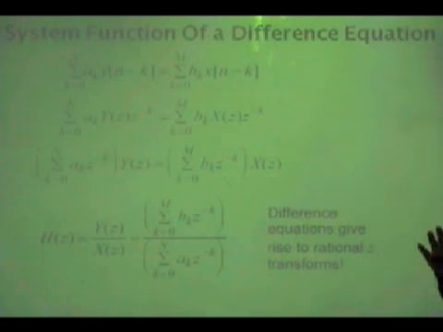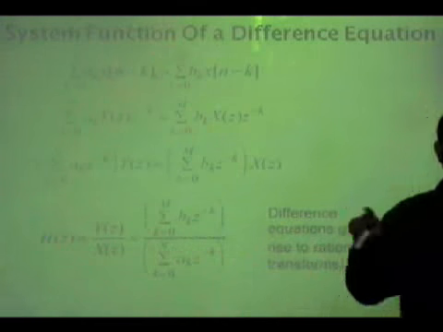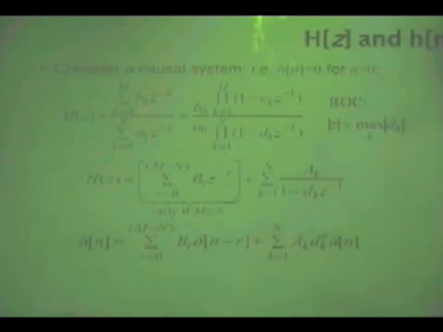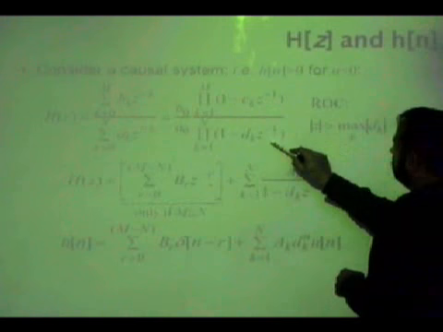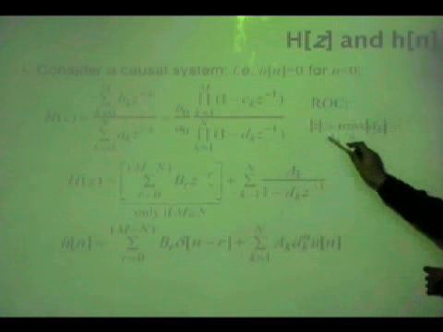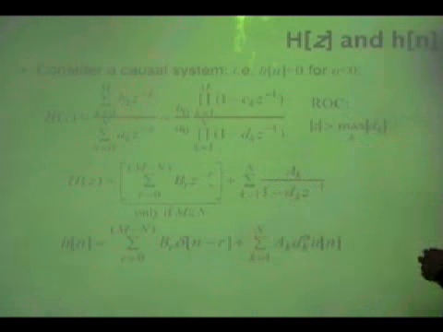Done? Okay, so plot poles and zeros, and find if all the poles are inside the unit circle. If yes, you say the system is stable. Go to the next step. If the power m is greater than or equal to n, do the long division, make it less, then make all the factors, do partial fractions, and then compute h of n if required. So this is the drill: you make factors. These are all the zeros, these are all the poles, and you need to make sure the region of convergence is outside the outermost pole, the one whose magnitude is maximum.